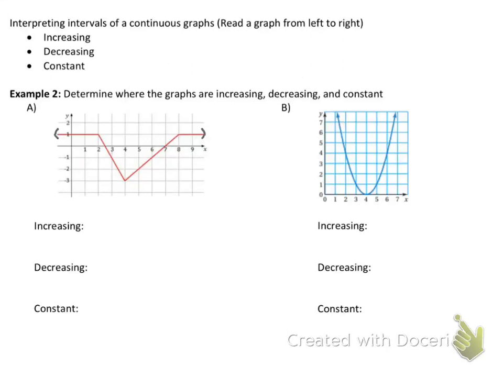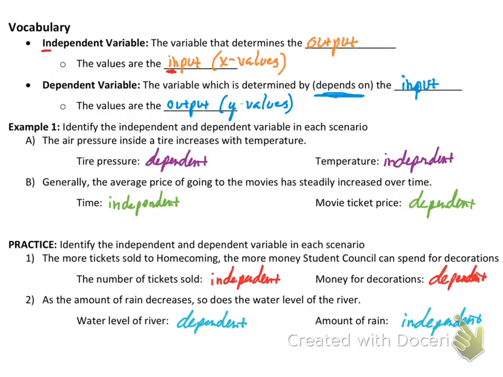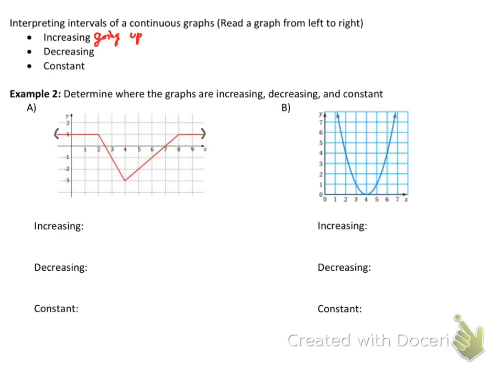Alrighty, so now we are going to start looking at analyzing graphs of functions. So the first thing we want to do is figure out where a graph is increasing, decreasing, or where it's constant. So increasing just means going up. Where is your graph going up? Decreasing, sorry about that. Where is it decreasing? Where is that going down? And constant, where is it staying the same? Staying the same. And those are going to be where we look at where it's horizontal. Where it's not going up or down, it's just going straight across.